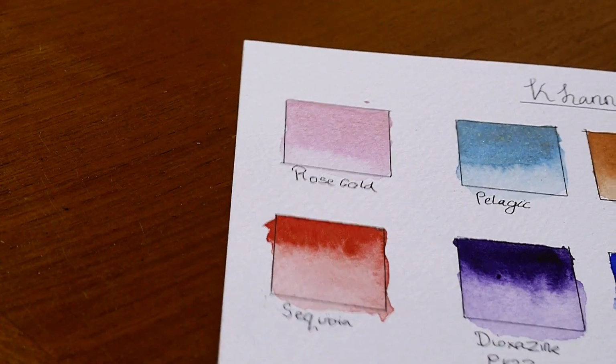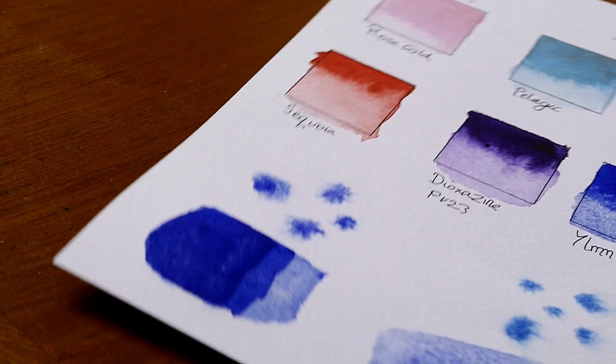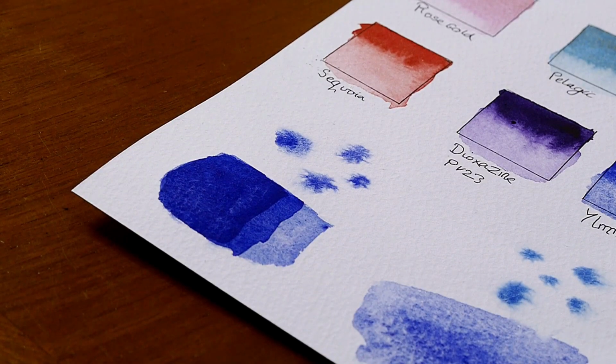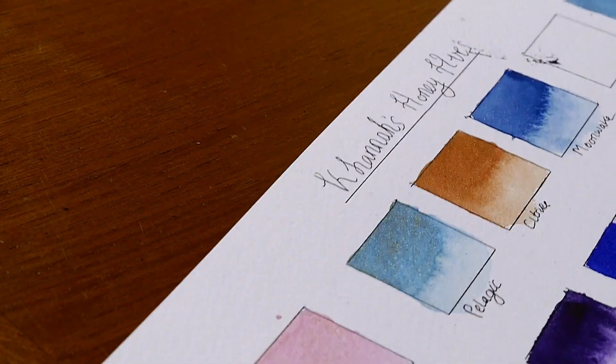And there is definitely some granulation to that YLNM blue there. It does granulate, and it does granulate quite nicely, but again I've seen other pigments granulate just as much, if not more, than this colour. I did do some layering with that blue and it does layer very nicely, as all of Khannah's paints seem to do.